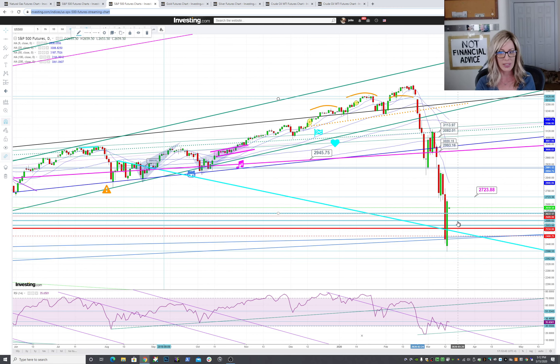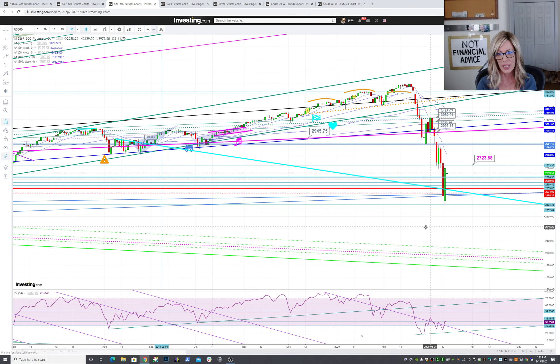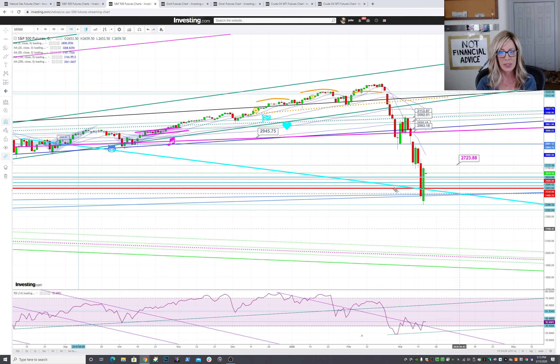The RSI kind of looks a little bear flaggy to me, but once it gets into oversold territory it does go into turbo mode. Friday was quite the candle — I was not expecting it — so maybe it'll carry over some momentum. Friends have been asking me if they should start investing now. Nobody's really panicked but they seem measured, saying 'I've squirreled away some money, is now the time?' I'm like, oh my goodness.